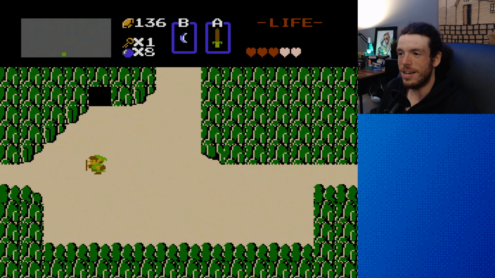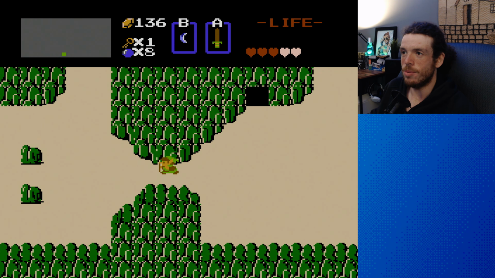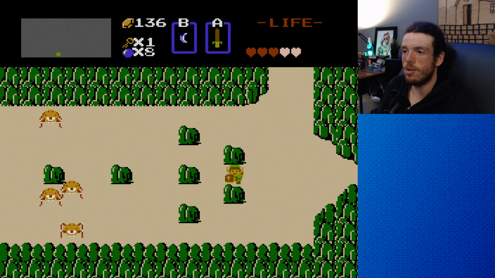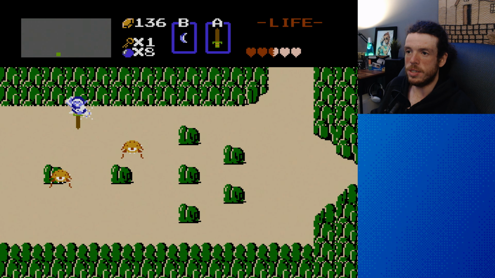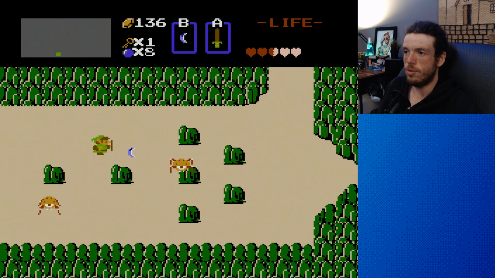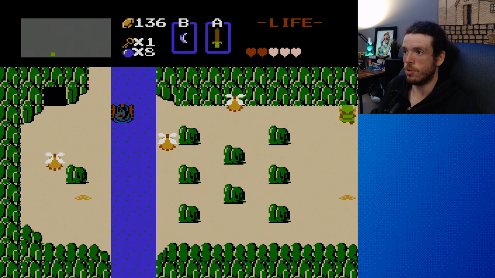Right, so we're heading off to the left on our quest to begin with, and as always, we're going to take on a few enemies. Get a few rupees here and there, you know, and a few health items when needed. I can walk through enemies when they're in the quote-unquote paused mode.